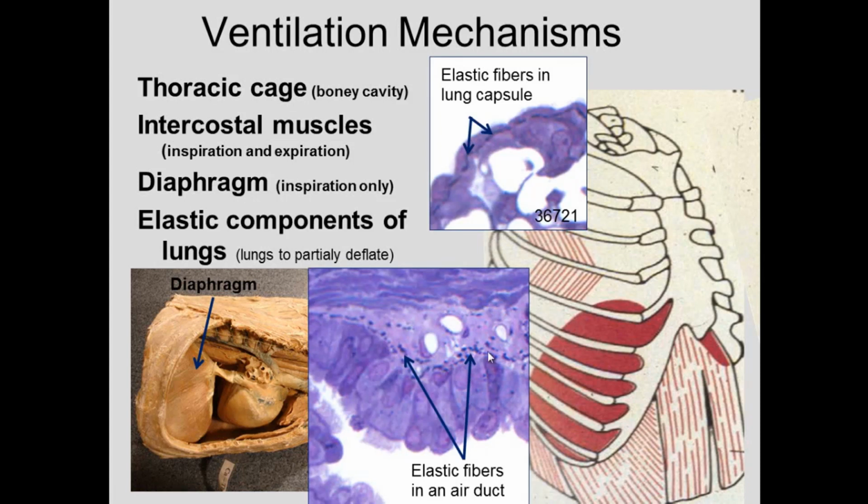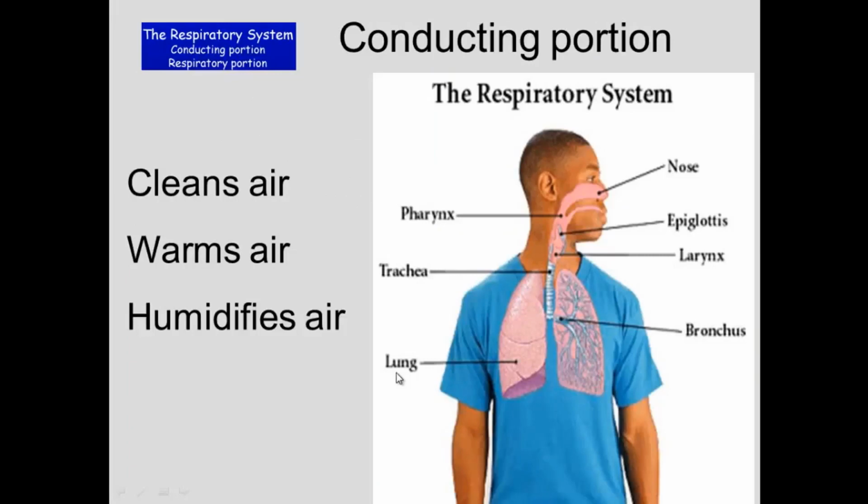So for ventilation to occur, you have to have a cavity, you have the muscles that expand or reduce the size of that cavity, have a diaphragm that pulls down. As the diaphragm pulls down, it changes the partial pressure inside the lungs, and it causes a vacuum. Lungs come in to equalize. The air comes in through the conducting portion of the respiratory system to equalize the pressure in through there. Whenever the diaphragm is no longer contracted, the elastic components then cause the lungs to collapse.